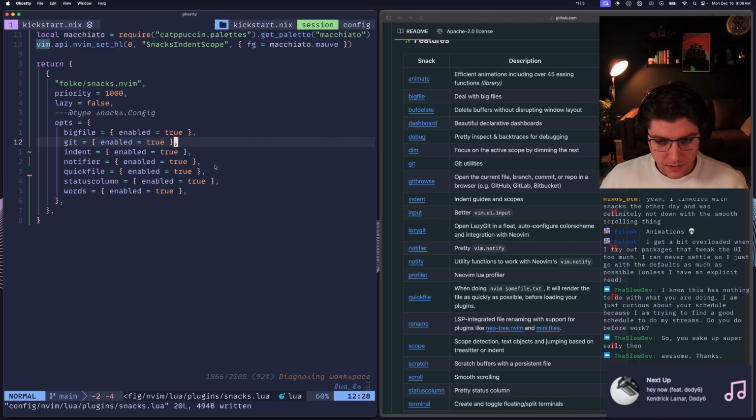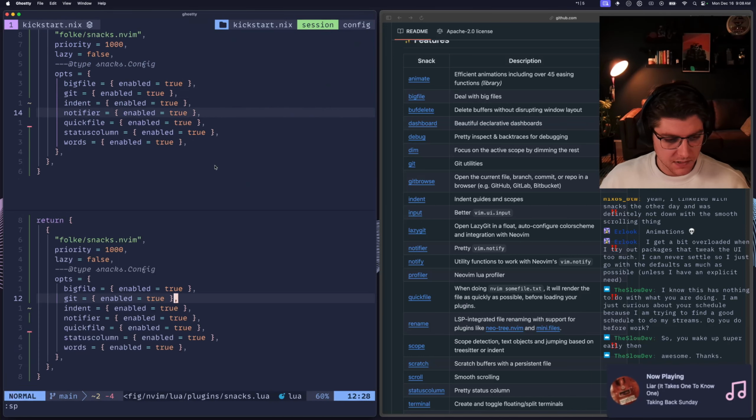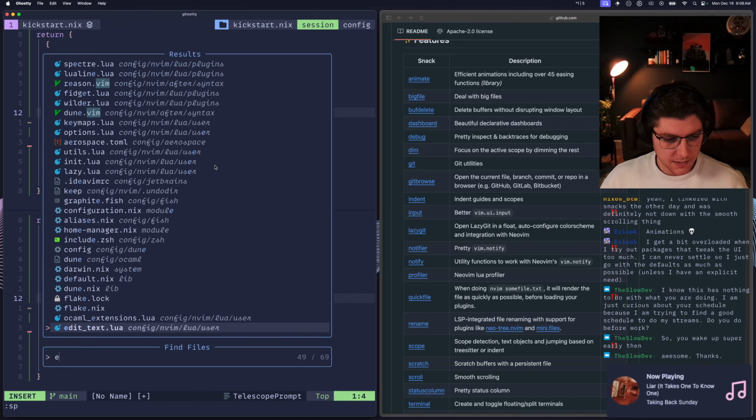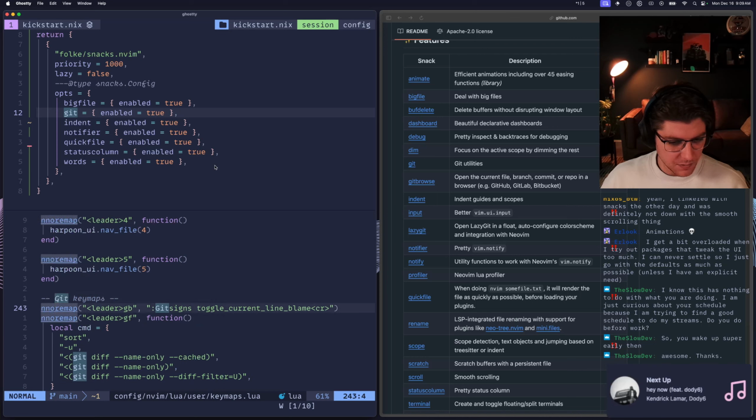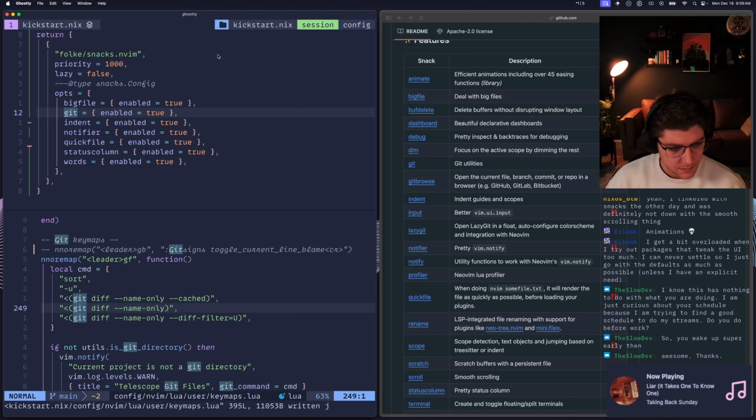We'll do that. And then, oops, that's not what we want. We just want to split. I want to go to keybinds, key maps, and then there's a git blame in here. GB. I think I can comment that.